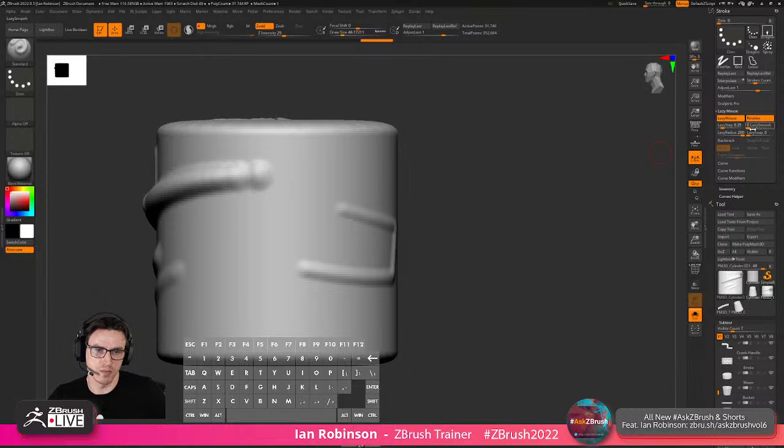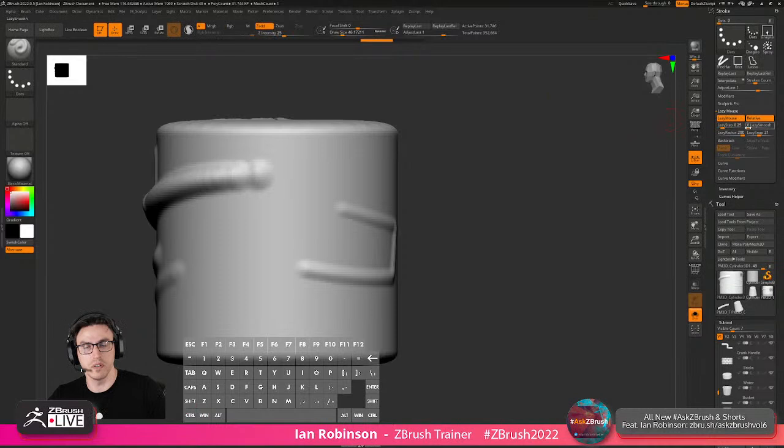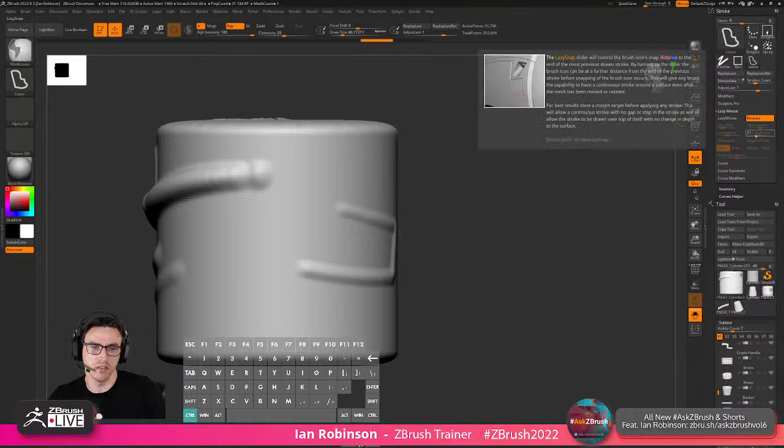Lazy smooth will give you a little bit of a smoother transition. Lazy snap will help snap to other parts. If you're really interested in what it does, hover over that object and hit control, and it'll actually tell you. Lazy snap slider will control the brush icon snap distance to the end of the most previous drawn stroke. So it's really helpful to know what that is.